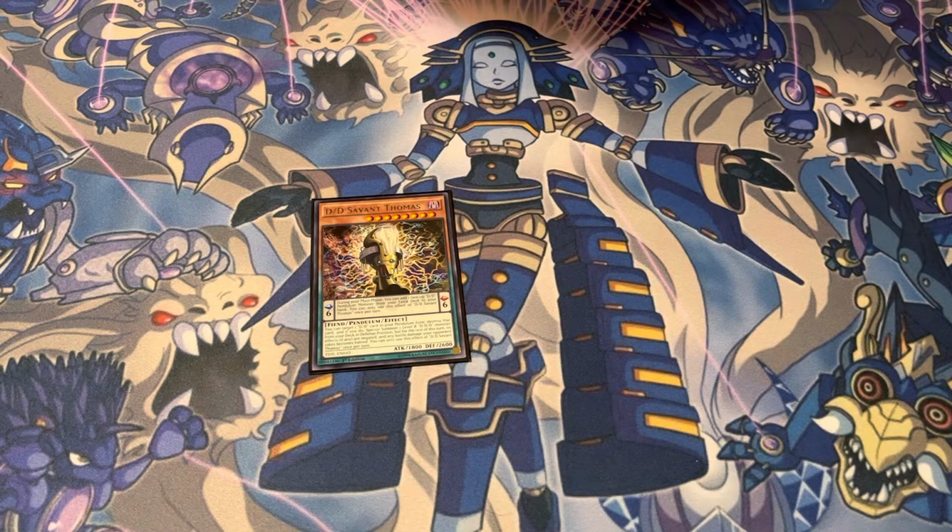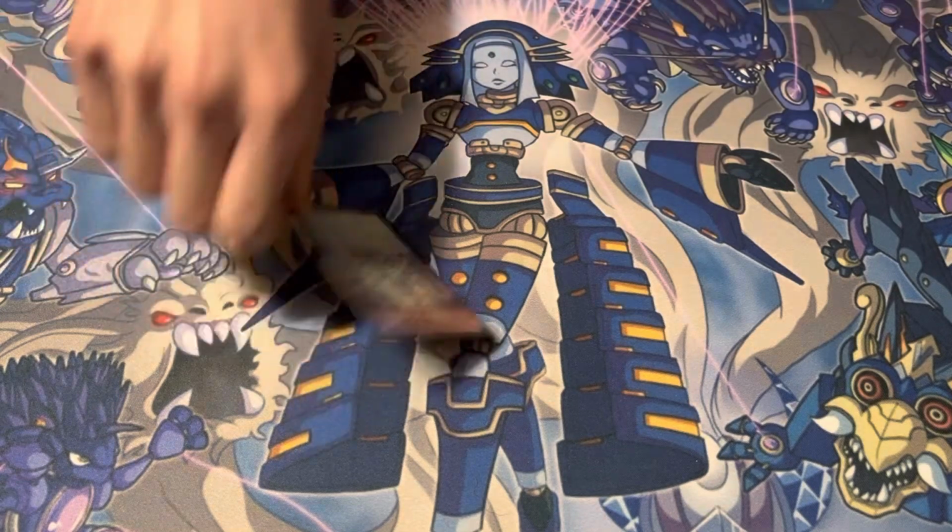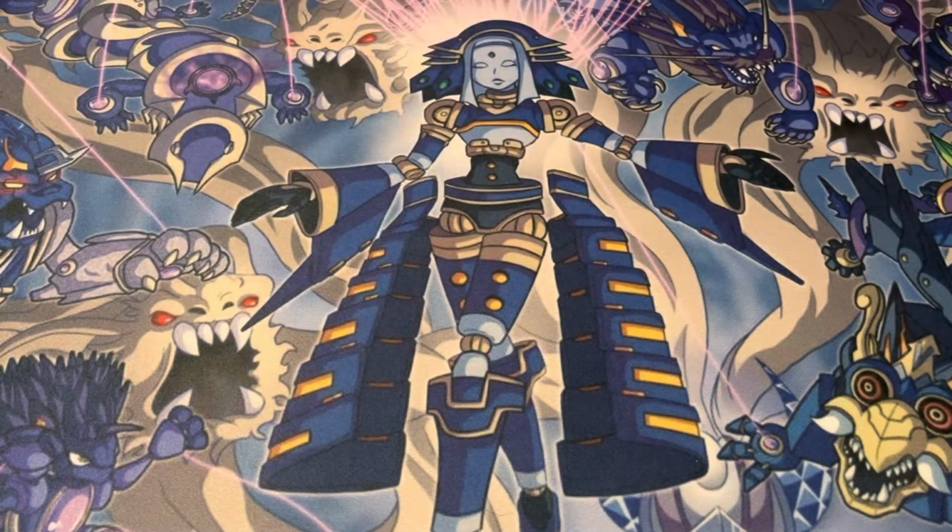So you can target 1 DD card in your Pendulum Zone, like I said, and special summon 1 level 8 DDD monster from your deck in defense position, but for the rest of the turn, its effect is negated. Any battle damage your opponent takes becomes halved. You can only use the effect of DDD Servant Thomas once per turn, and like I said, the pendulum version adds cards from the extra deck to the hand.